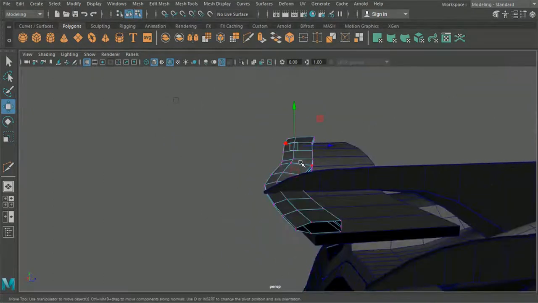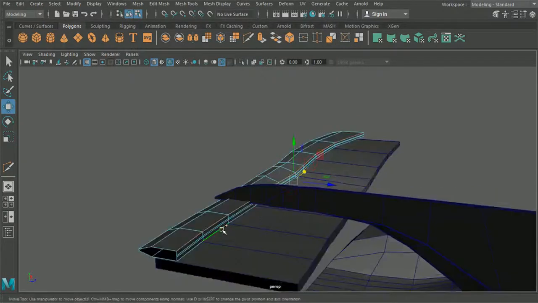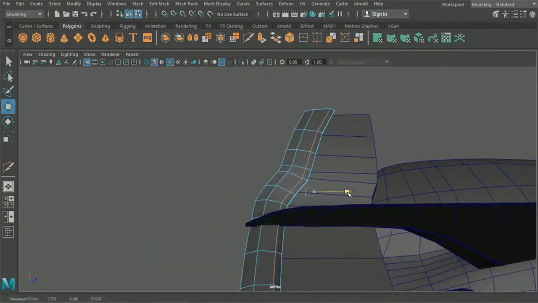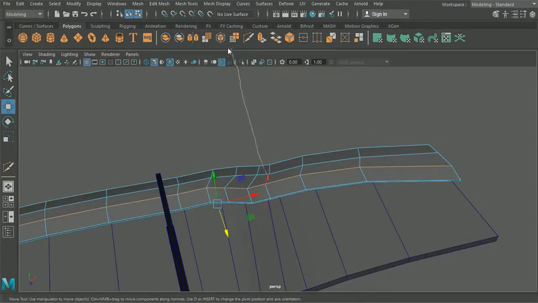Okay, and then we'll do the same on the front here. And goes back, and again.